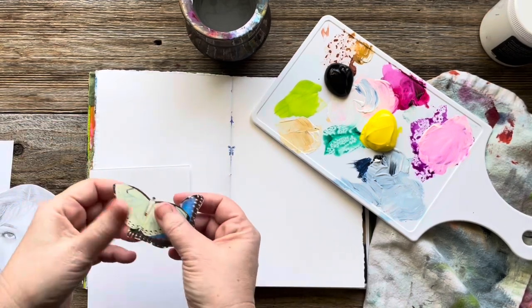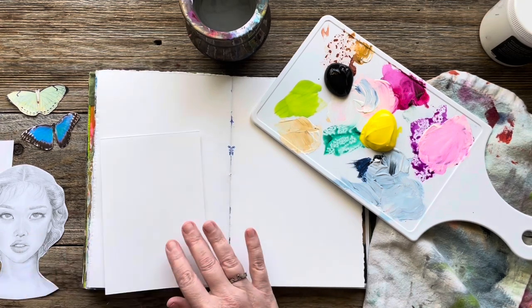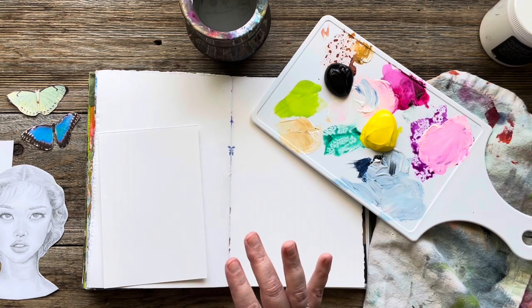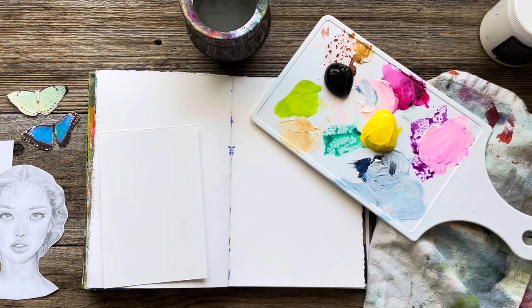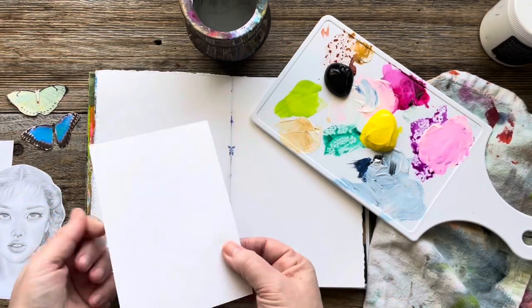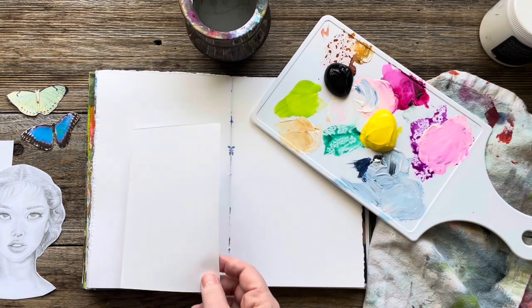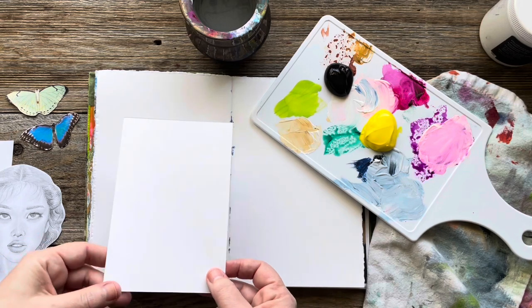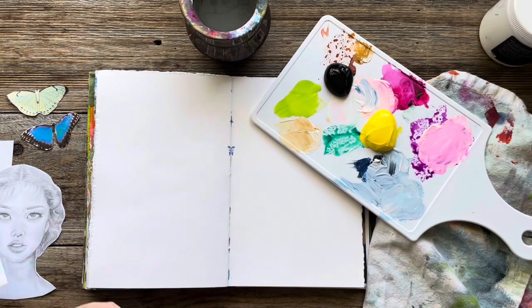You can use any butterfly image that you find in a book or a magazine, or if you go online on Pinterest, you can download photos there and then print out whichever butterflies that you like. And we're gonna use this 3x5 note card, which is flimsy. It's not the greatest quality, but it works for now. You could use any paper for this, a thicker cardstock or Bristol or watercolor paper, anything that you want for this part.